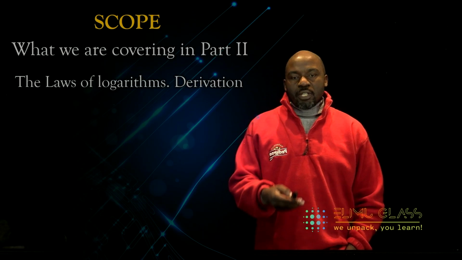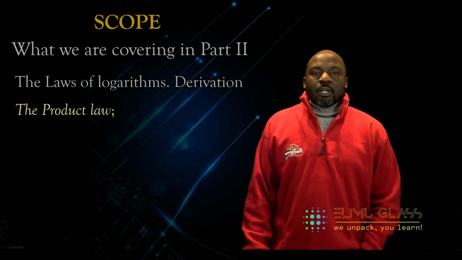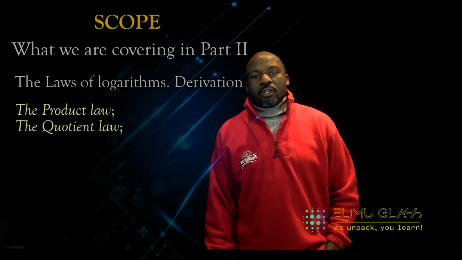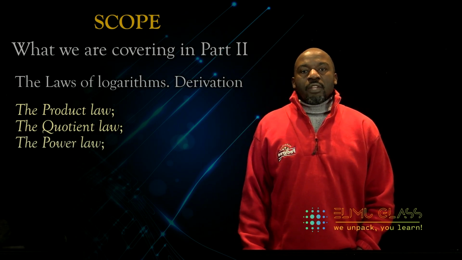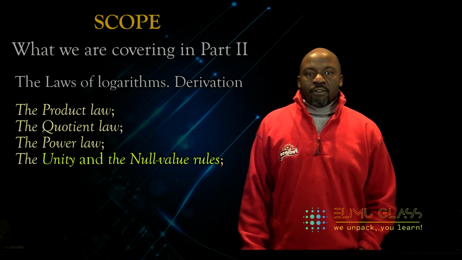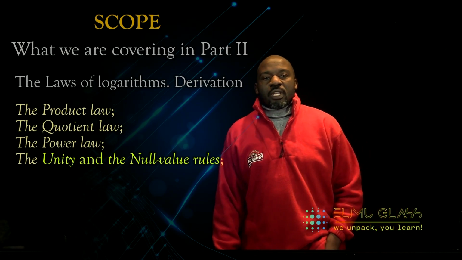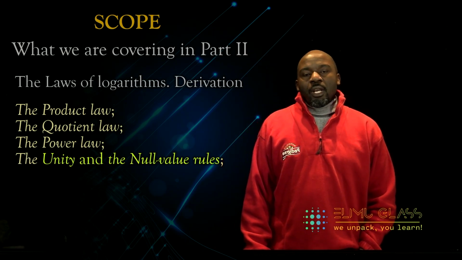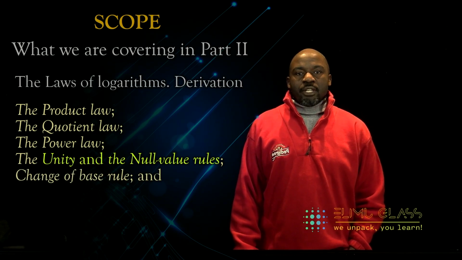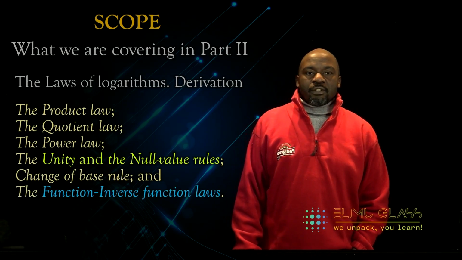So first of all, which are these laws that we're going to cover? We will cover the so-called product law. We will also look at the quotient law, and we will see why they are called product and quotient laws, as well as the power law. We will look at what I tend to refer to as the unity and the null-value rules. So notice that I'm referring to them as rules, although you could think of them as laws just as well, right? We will see how we come up with the so-called change of base rule. And finally, we will look at the function and inverse function law.